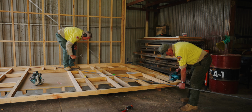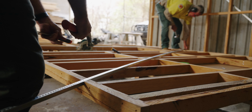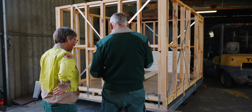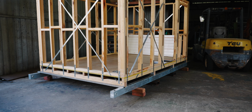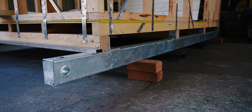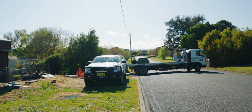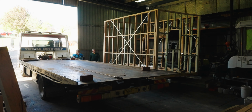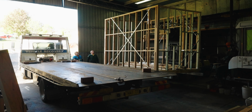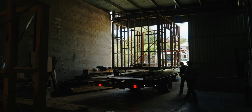But yes, so we had to look at ways to try and design the skids and the frame to be able to withstand being lifted up and flown into location. So there was a lot of looking at the engineering of skids to be able to be strong enough but not too heavy to impact the weight of the hut itself. So these huts were built in our sheds down here at Tumut, and had to be built to up to 900 kilos weight, because that was the weight a helicopter could lift into site.